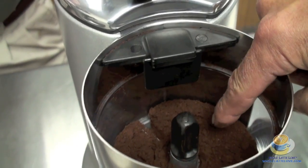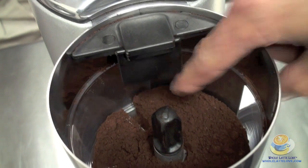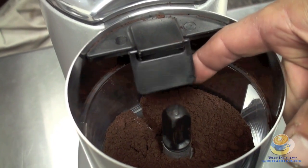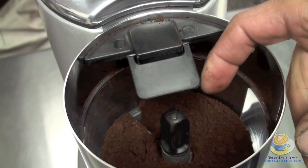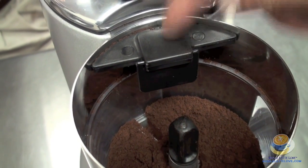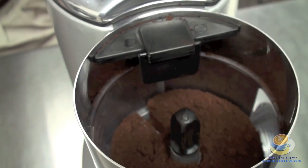Now you also notice that it's easy to get in here and clean out. Let's say you put a vacuum cleaner in, you can suck this all right out. A lot of other grinders will have other guards in there. Now this one's the automatic grinder. When this goes up, that'll turn the grinder off. The electronic versions and the manual versions do not have this, so you have even more accessibility in there.